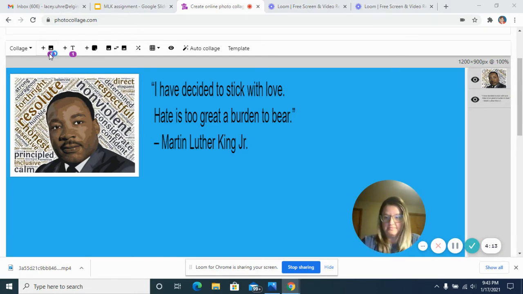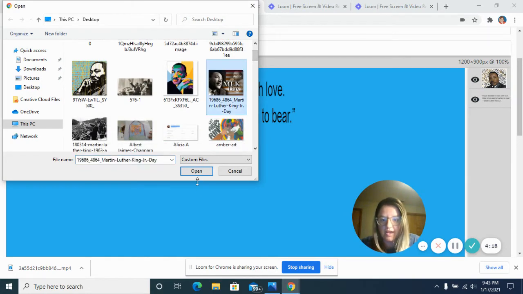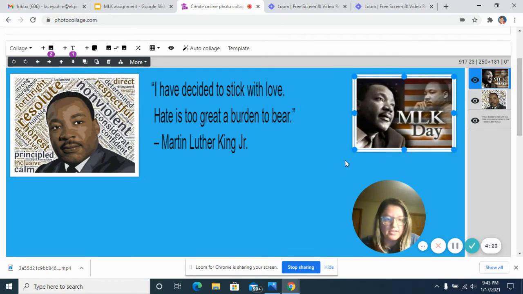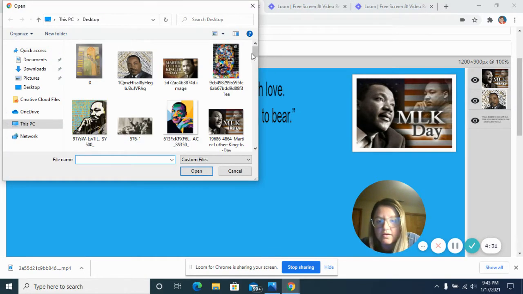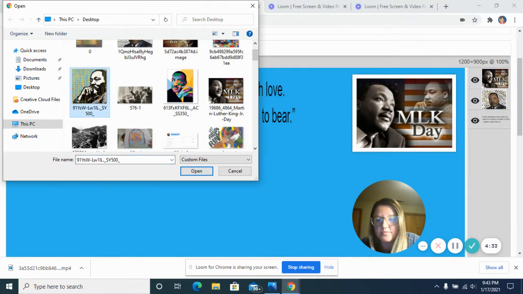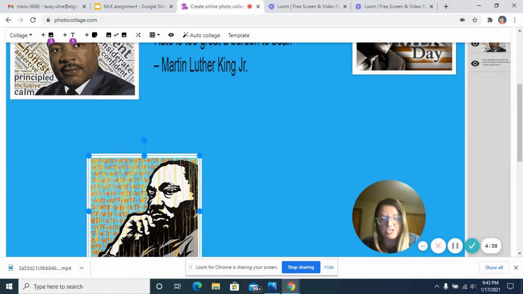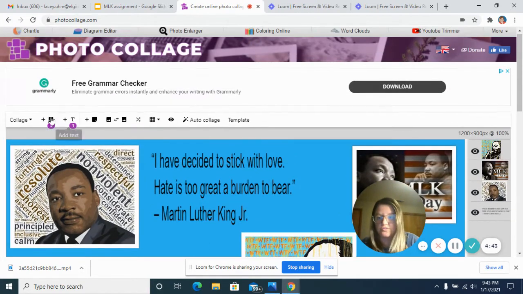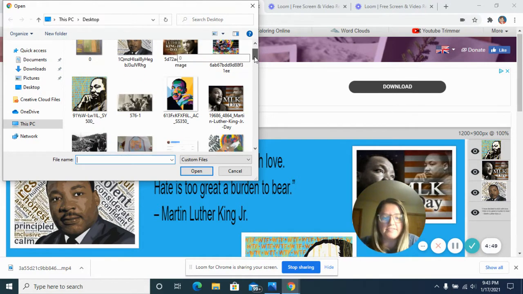So I'm going in here. I need 6 more because I found 1. I like this one. I like how it has the American flag, because when I think of Martin Luther King Jr., I think of an American hero. He is a hero for our country, making our country a better place. And then I like this one because it's artistic. And see how even as I'm choosing the ones, I'm not just choosing random ones, y'all. I'm being very thoughtful about the ones I'm choosing. So I want you to be thoughtful with the ones you're choosing as well, okay? I've got 3, so how many more do I need? What's 7 minus 3?